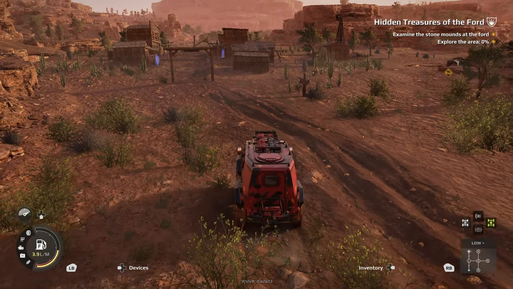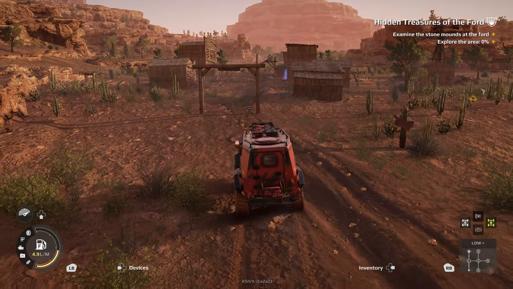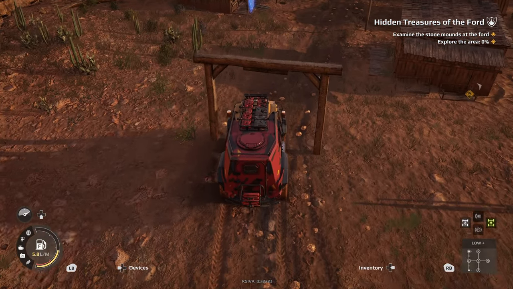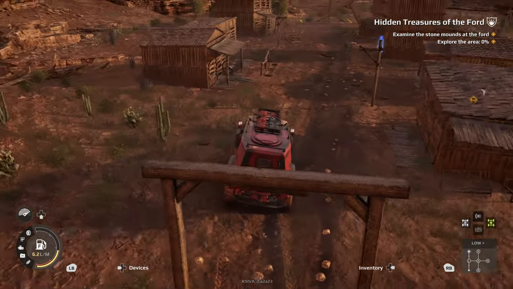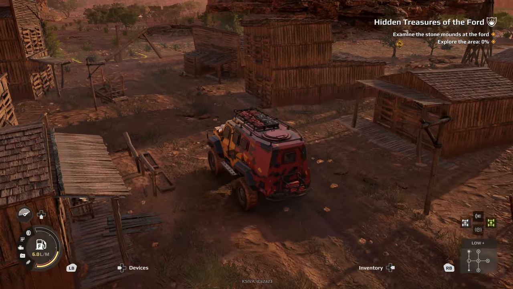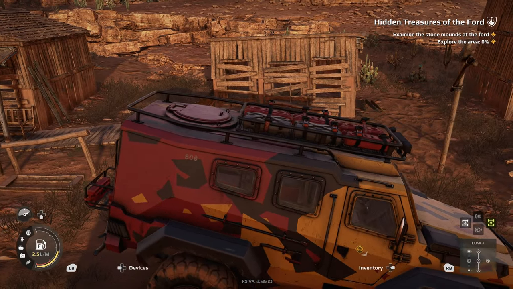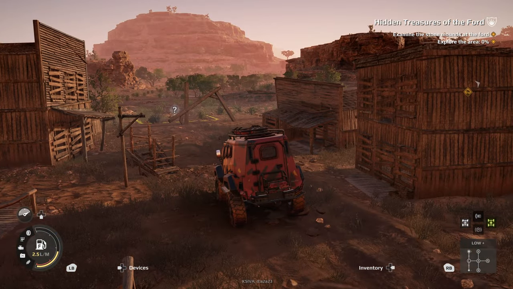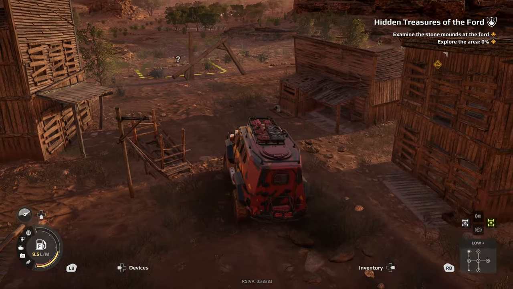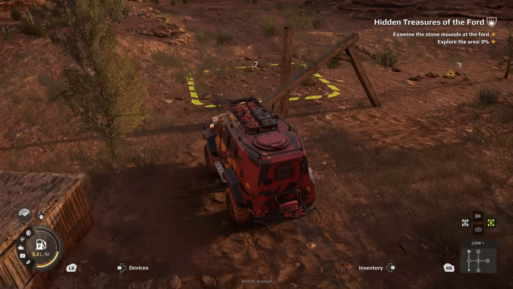We got like weird holograms. Are they holograms? Of people. Well, they disappear when we get here. What is that all about? Are they ghosts? Is this a ghost town? Is that what that is? Okay. Is this gonna get silly?